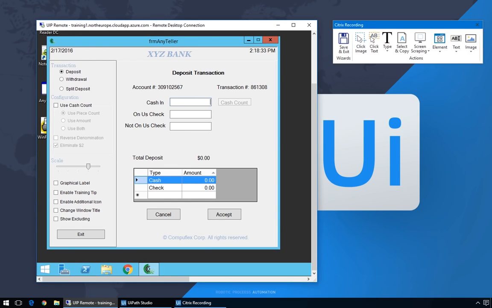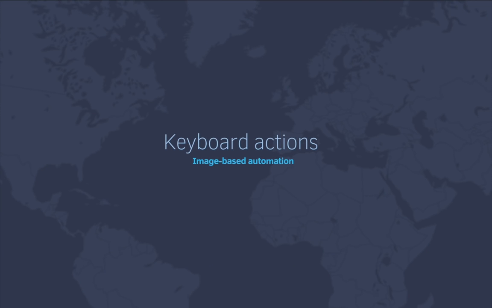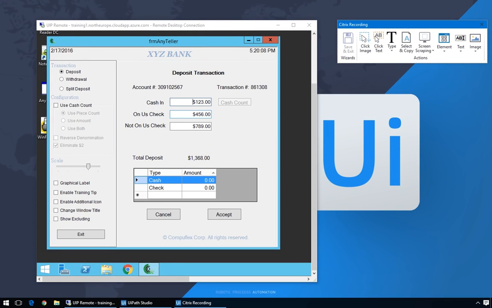And that's all there is to it. As you can see, it's a very fast and powerful method to interact with applications, virtual or not. So, now you know how to navigate a virtual machine interface and activate various menus, buttons, and text boxes with 3 actions: click text, click image, and type into.